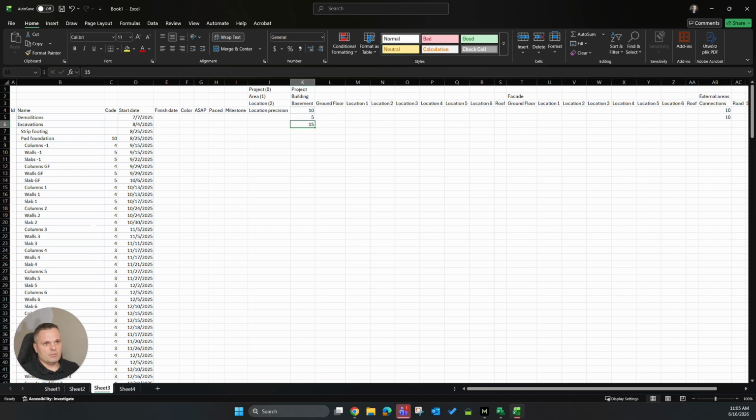Then those first three lines we have already behind, and then starts something which is like the repeatable rhythm of a typical Gantt chart. So we have some, no, it's also a pad foundation, let's put it here, and then we start this repeatable sequence of all the locations from the bottom to top. So what I can do very quickly, I can just select this minus 1, go to the basement and move it there. Then I have my ground floor and move it here. Then I have my columns and walls and slabs on floor number 1, I move it here, and so on and so forth. So I can very quickly bulk.